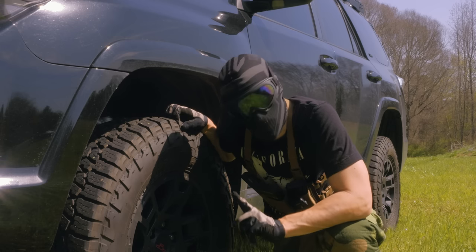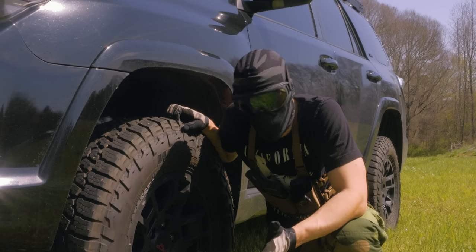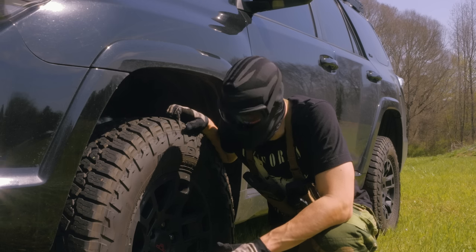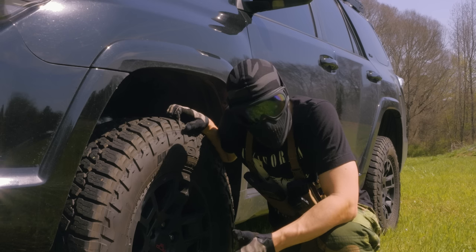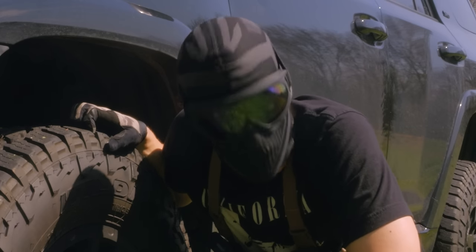Now I will mention one small downside. This car is two wheel drive. It's not four wheel drive. I know. You might be thinking, why? Why would you get a 4Runner with two-wheel drive? Well, I didn't plan on using this too much for off-road stuff, but I did want it to be able to handle some bumps and handle better, and I wanted to be able to go to the mall and look like I go off-road. For right now, this is my little mall crawler, and it's rear-wheel drive.